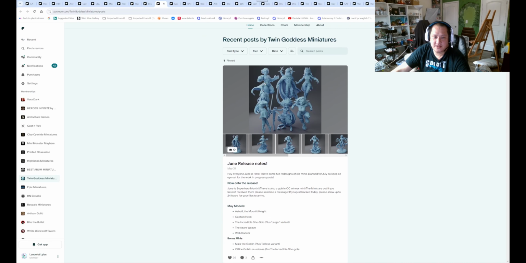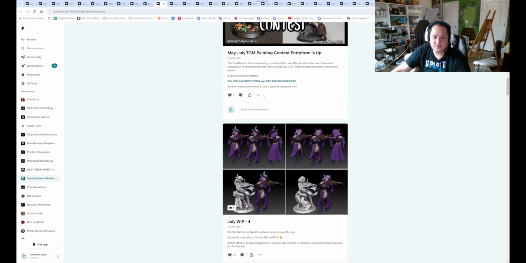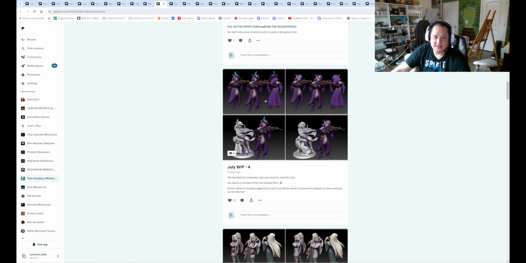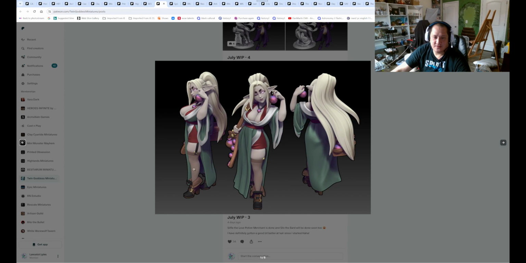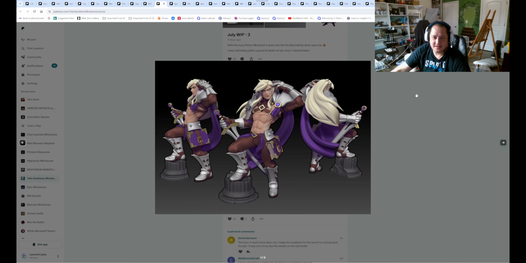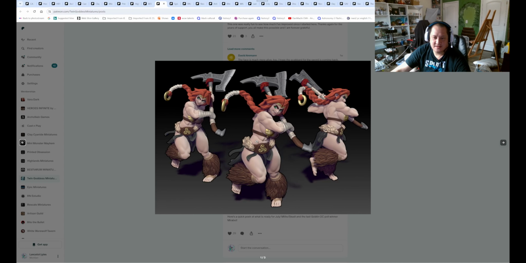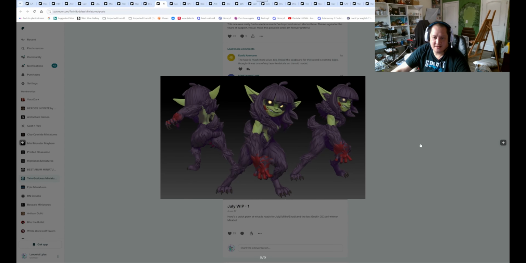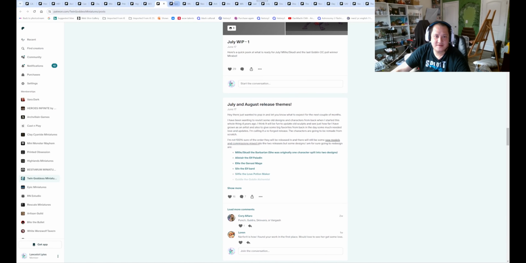Alright, Twin Goddess Miniatures. Let's see here. June notes. We don't want June. We want July. So this is some of the stuff that's coming out for July for miniatures. Ooh, Elfie with biggings. You got another elf. Looks like blood elves to me. And we have a female barbarian. It looks like a lycanthrope goblin, I'm guessing. I don't know.